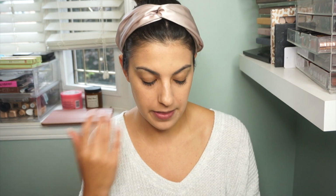I think both of them serve a really great purpose. For example, the matte one is gonna be really great on days where you're gonna be in the sun and you want your makeup to kind of be locked in place. Whereas the hydrating one might be nice if you are struggling and you have a day where you're like, oh my God, my skin just feels like a crocodile.